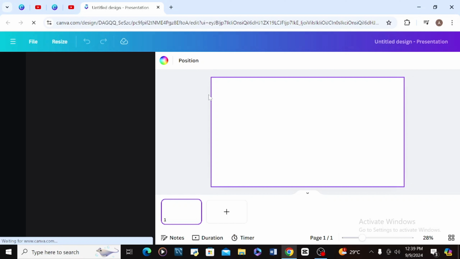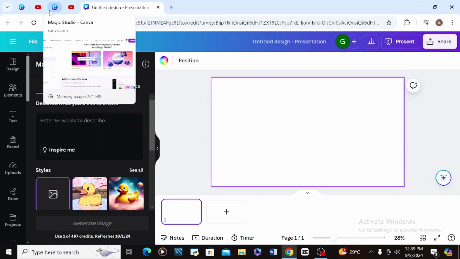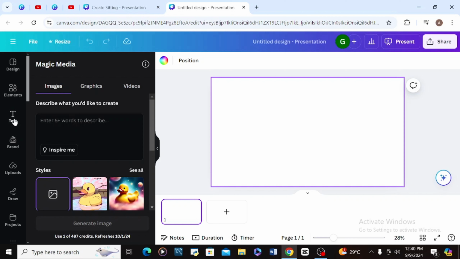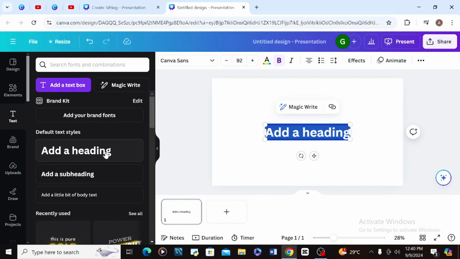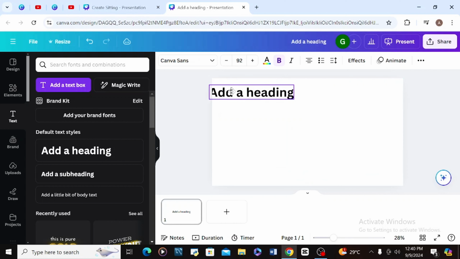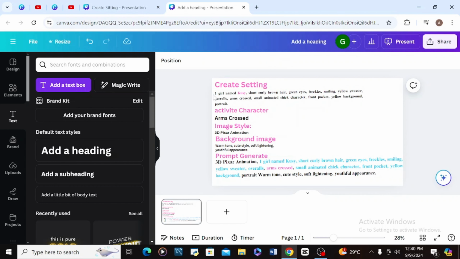So it's ready. What I'm going to do now is, you will come to text. This is text. Click on text, then take heading, then drop it here, reduce the size. Here I've already typed all the things I want to type, like create setting. Then I've already told it what I want it to generate as an image for me.